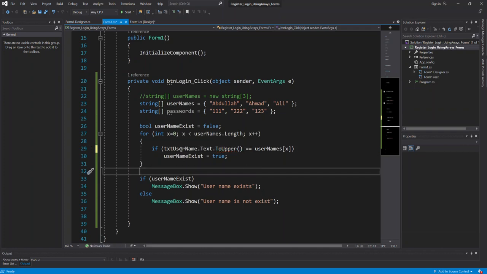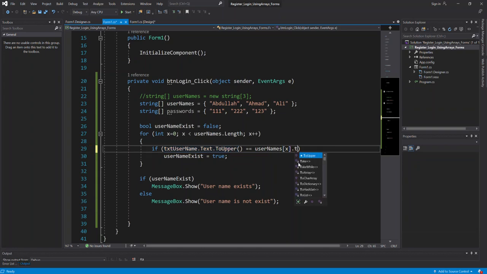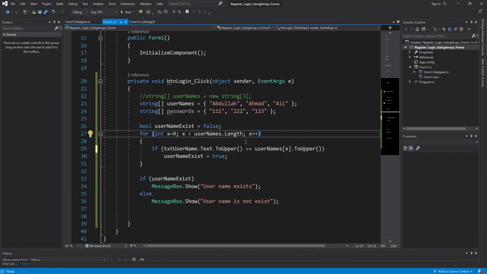So that means whatever you enter, it will be converted into uppercase. All the capital letters that exist. Here same, if I put ToUpper, so this capital and this capital, then it will match, because Abdullah is now converted all to capital, and what I enter here is converted all to capital, and then check it.